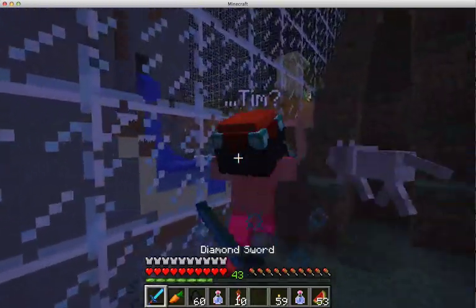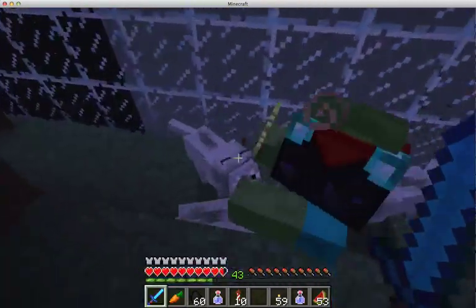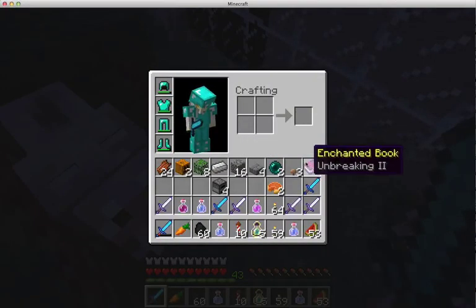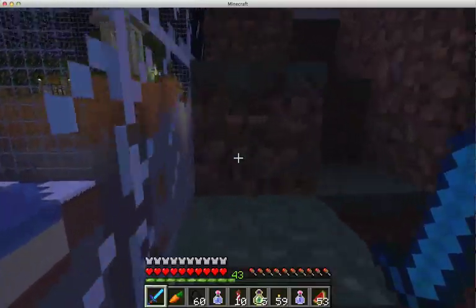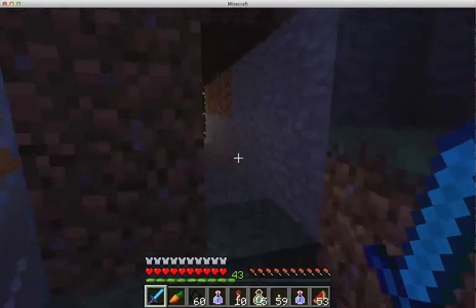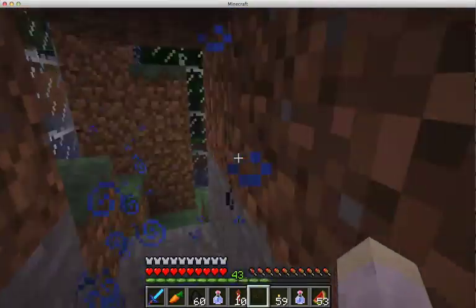Oh no! There we go. There we go. Alright. Enchanted book. I'm breaking too. Alright. Maybe we could put that on the store while it's still going, if I had an anvil. Yeah, that would be helpful. Okay, then. Oh, dropped XP too. Alright.